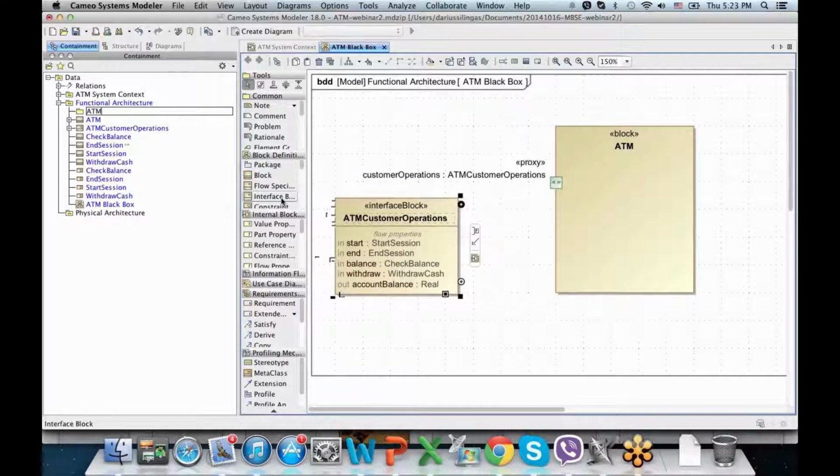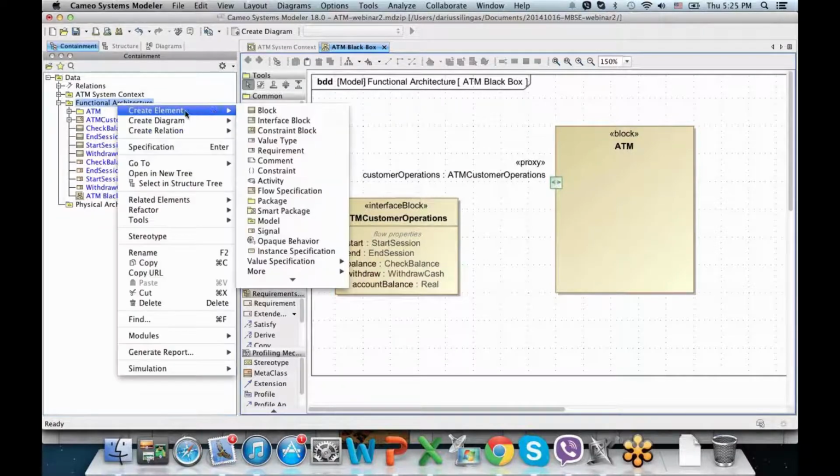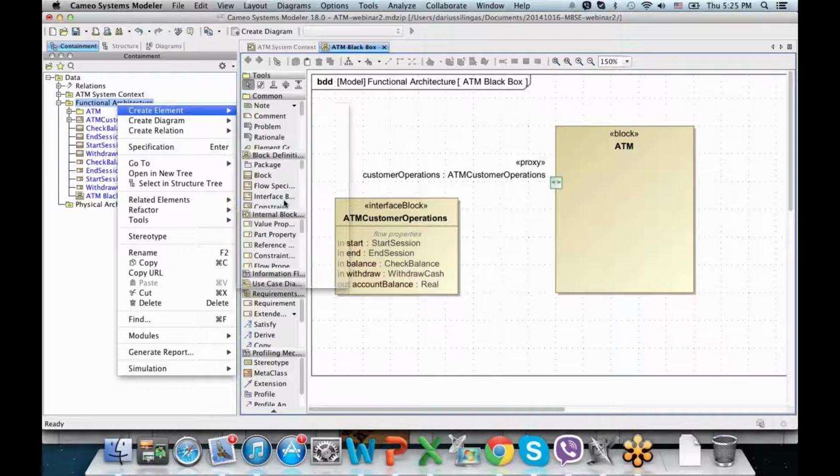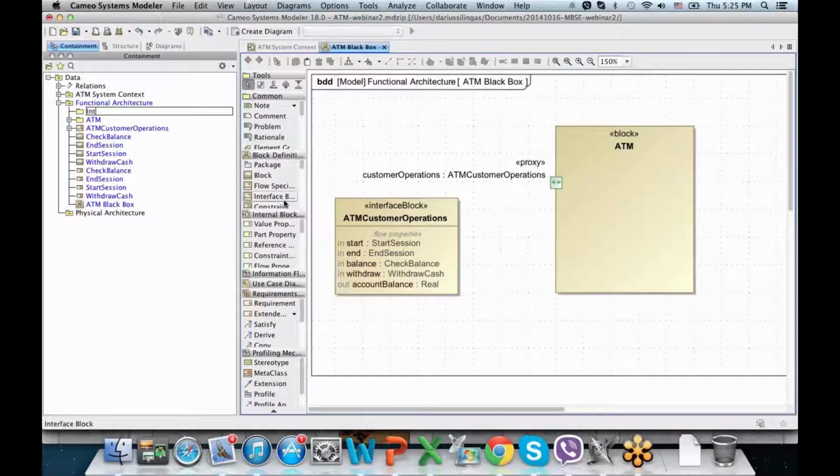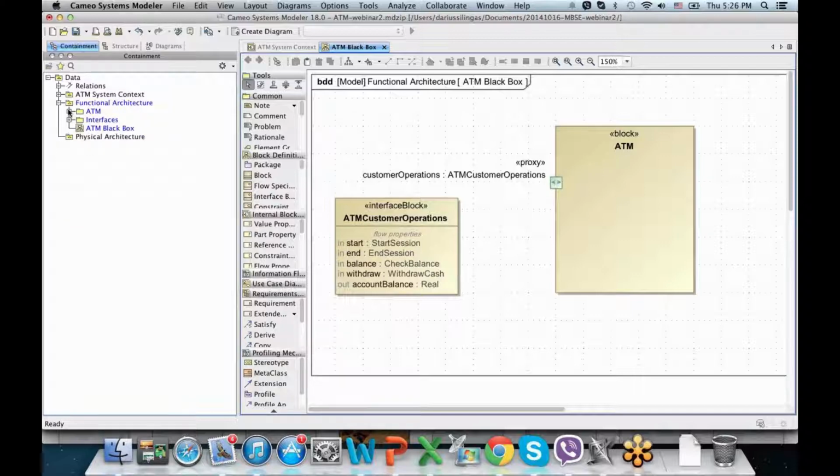I will say this is ATM package for the ATM definition itself. And then I will be creating another package for the interfaces, just because it might be a contract between a couple of systems, and I would like to maybe move them out. So I will move them into interfaces.